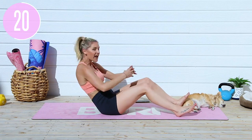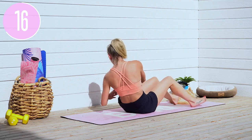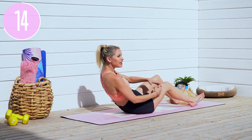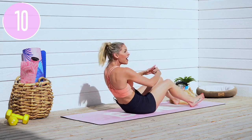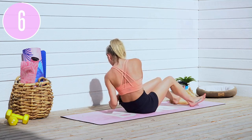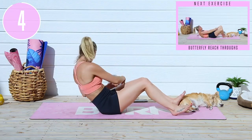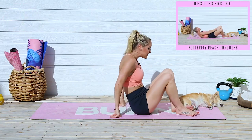Lean back a little bit further. In this series we're all about grit and determination because we've got 40 seconds of exercise, a 15 second rest, and we are going to plow through this because I'm going to teach you endurance, resilience, and we're going to keep on going. So look down to the mat. Let's go for five, four, three, two, one and come all the way down to the ground.